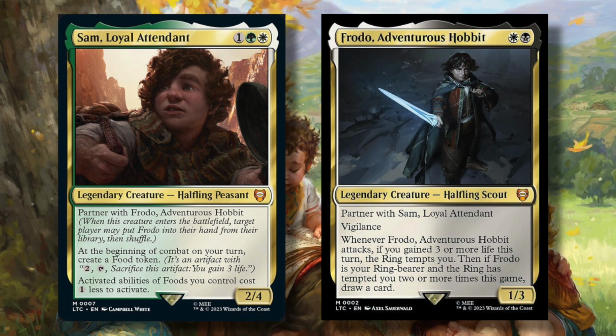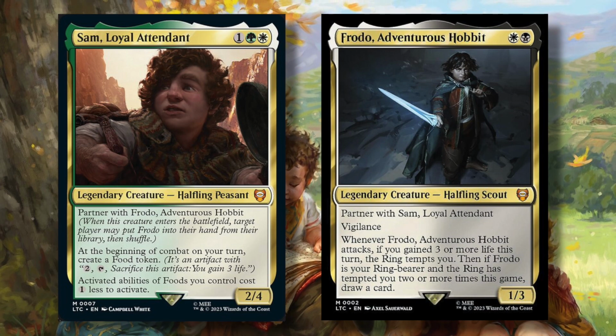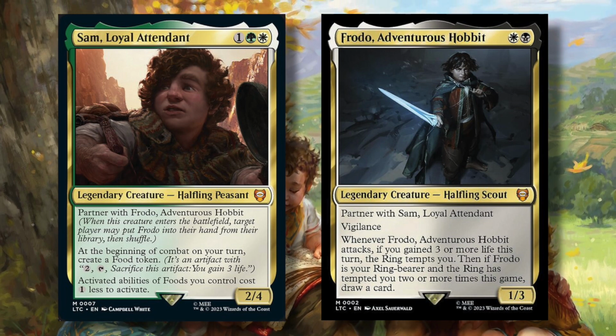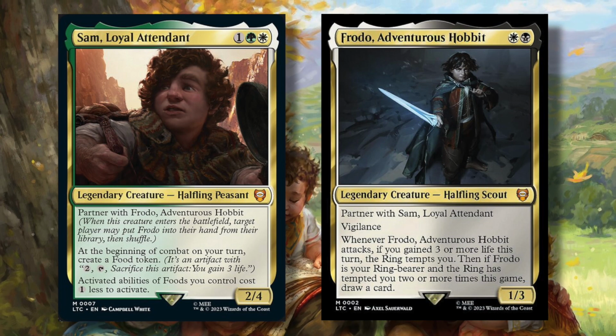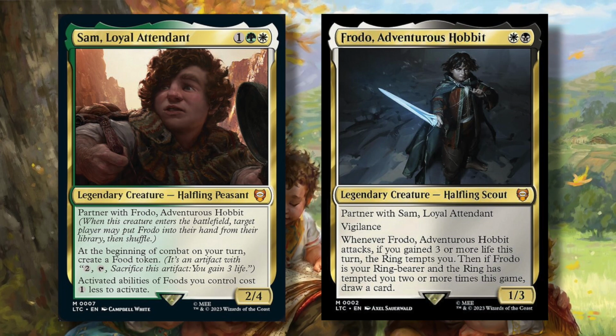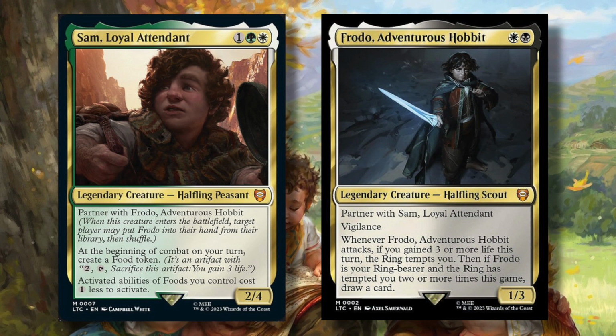My main concern is that Frodo is a 1/3, so you'll probably want to have a lot of cards that give him evasion so he's not going to die in combat, but I think you're going to be able to draw quite a few cards, and I think this is actually probably pretty good. I think this partner pair specifically is going to care more about the 99 than anything else, but it seems pretty exciting. I might end up picking up this precon.